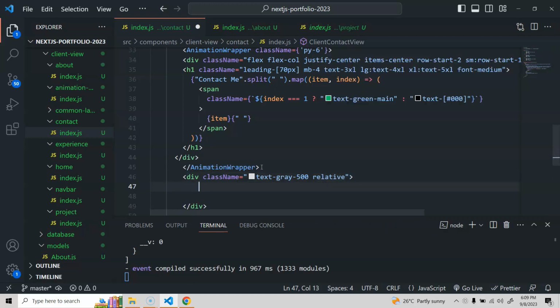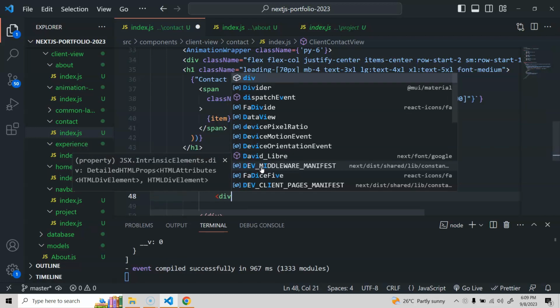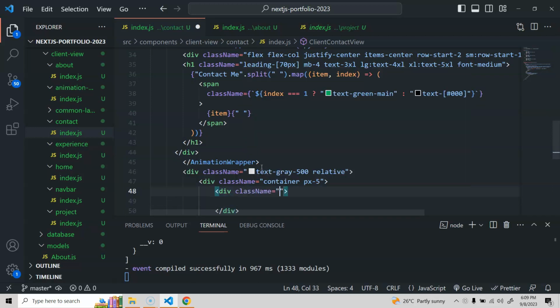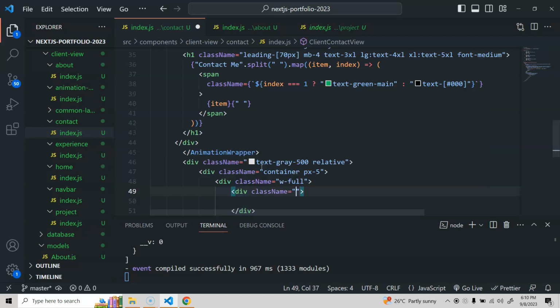That's it. Now after this we'll take another div. We'll use a class name, and we'll do this one as container, and px-5. Now we'll take another div here and give a class name w-full. Alright, now here we have to map these controls that we have created.